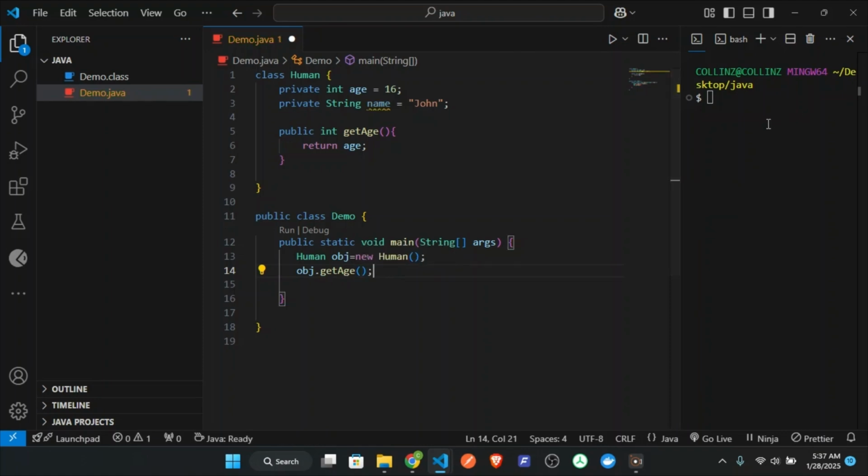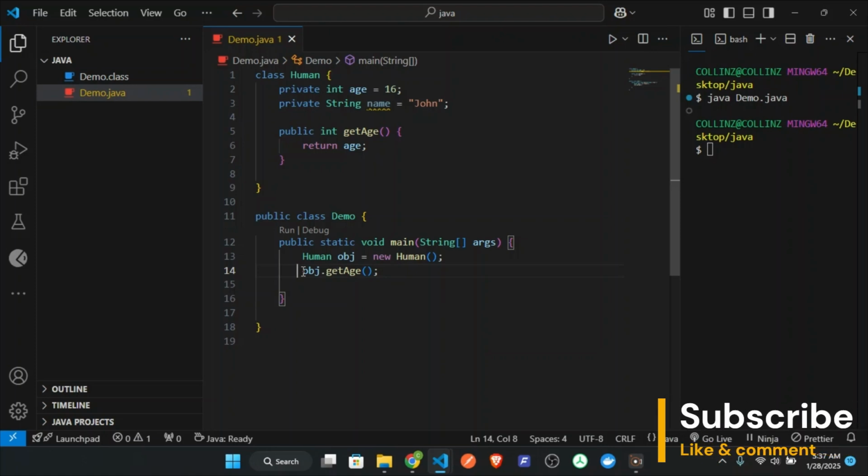So when I try to compile Demo.java and run it, oh sorry, I have to give this a new variable.